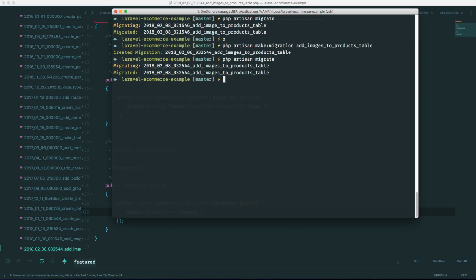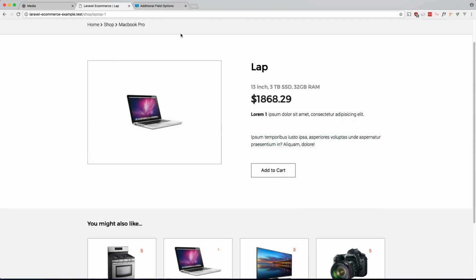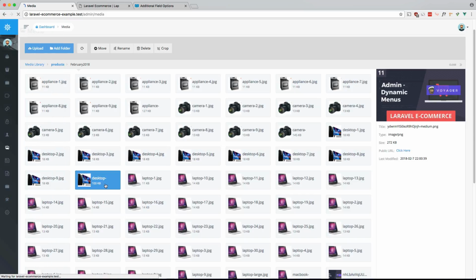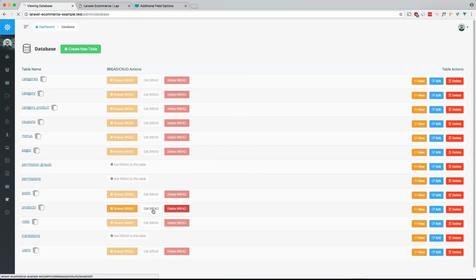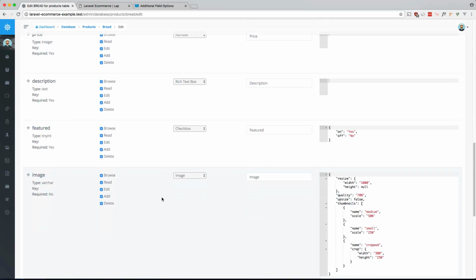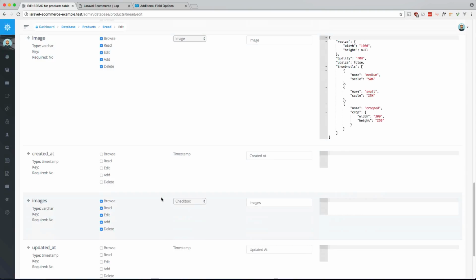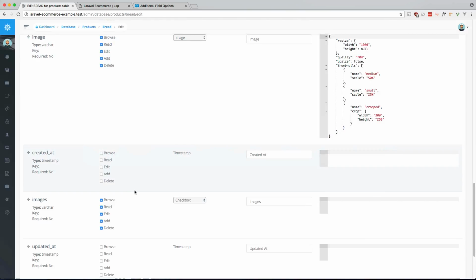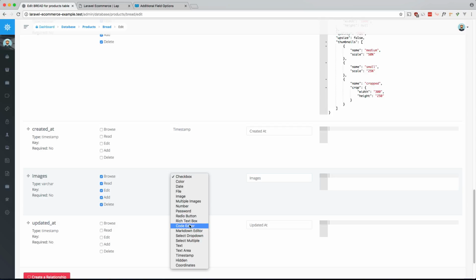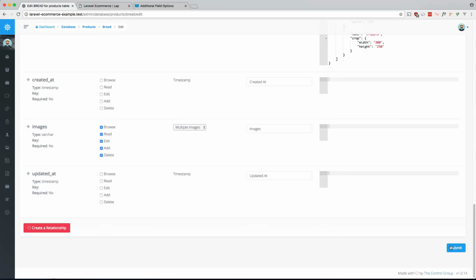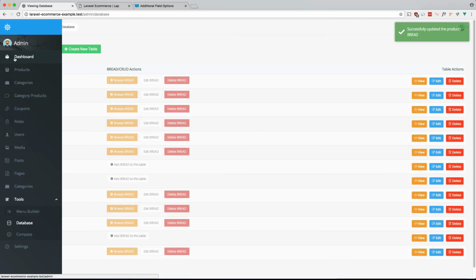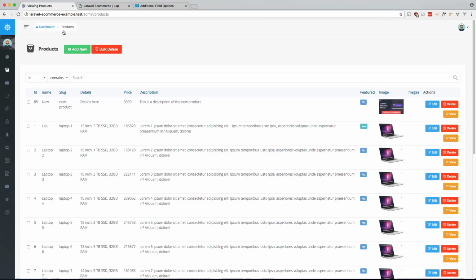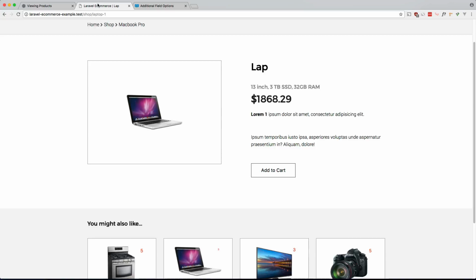All right. Let's go into Voyager. Let's edit that and add the multiple images field. So, where is it? There. Why is it after I created that? I don't know. Is it like that in our database? Refresh. Who cares? Okay, so let's just set it to multiple images. Okay. Submit that. And now if you go into products, so which one am I on? Laptop. Okay. Let's do it for new product actually, since we already have an image. Let's go to new product.